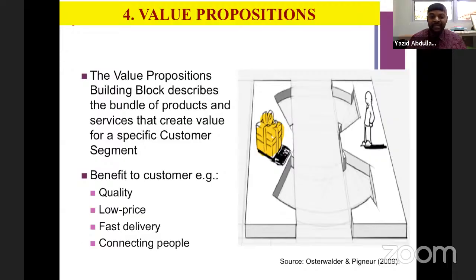And there are some other businesses that have what? Low price, very cheap. Okay, I don't know what Indonesian company focuses on low price, but I'm sure there are many of them that you know. In the UK, there's a company called Primark. Maybe some of you that have been to the UK, you might know Primark. Primark, they sell very cheap clothing. Okay, and if you see people coming out of Primark, you see them coming out with very, very big bags, okay, because their clothes are so cheap.